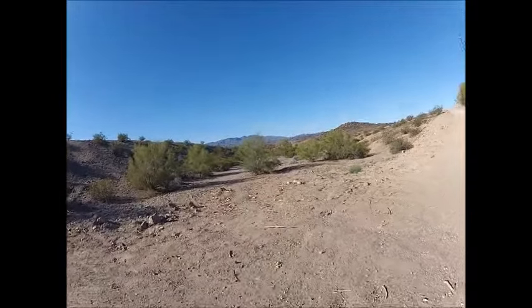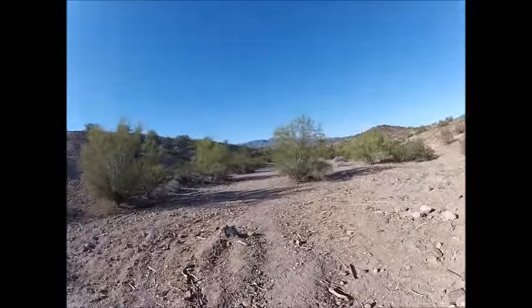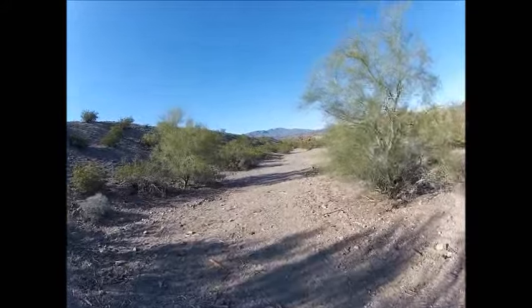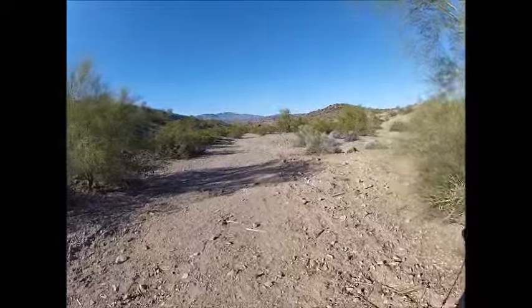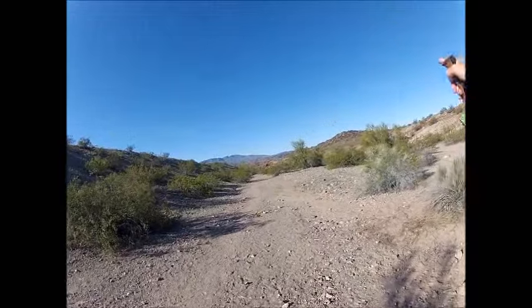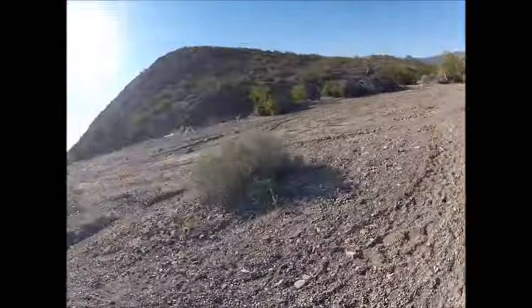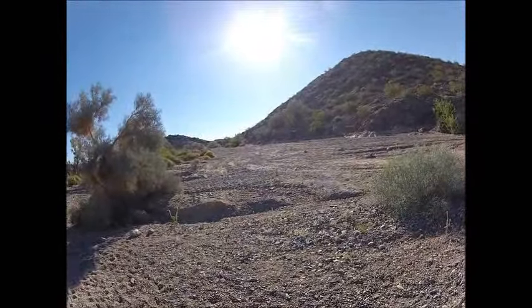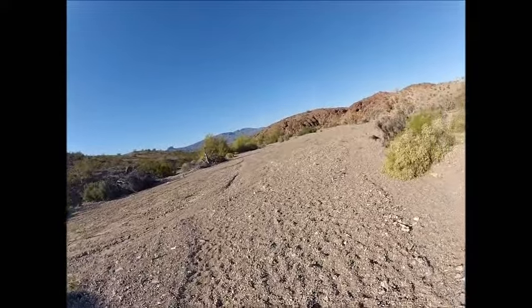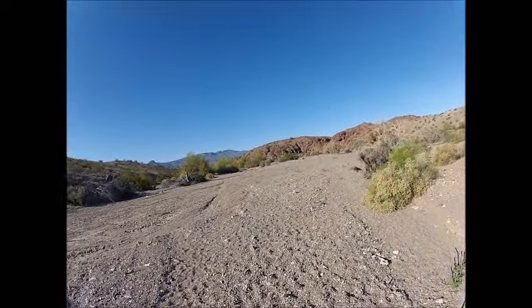Trail starts off innocently down this little arroyo, and it will empty into a wash a little bit further on down. We're going to take that wash, not very far, head over to the right side over here, and we're going to go through a little slot canyon over into the next wash, which will take us down to Wren Cove. This little arroyo that I started off in has dumped into this big wide sandy gravelly wash, and we're going to head right up there to the little slot canyon and make our way over to the next wash.